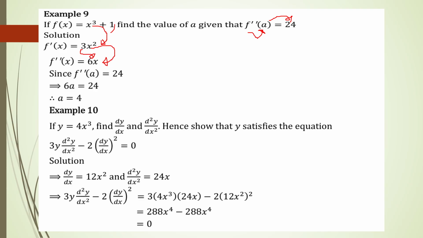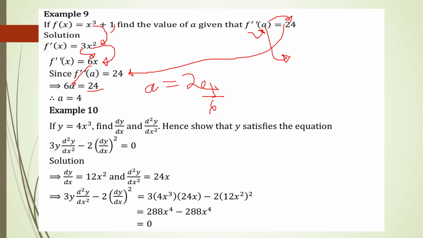So from here, they have told us that the whole second derivative is the same as 24. And where the value of x is, we substitute it with a. And they want us to get the value of a. So we shall do that. Where there is x, we put a, and then we equate the whole function to 24. And then to make a the subject, you have to divide through by 6. So 24 divided by 6, you're going to end up with your value of a being equal to 4. And that was the answer that was required for that.